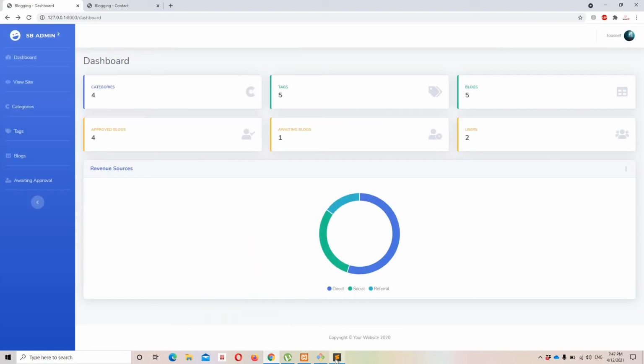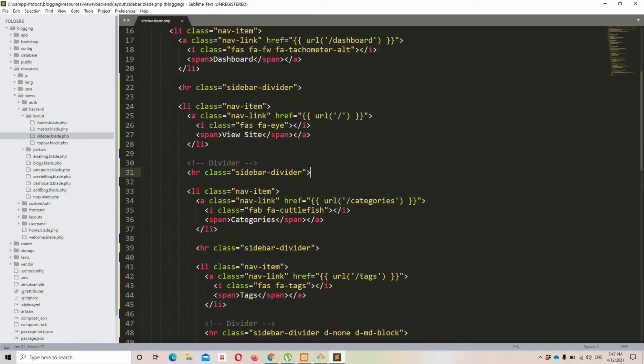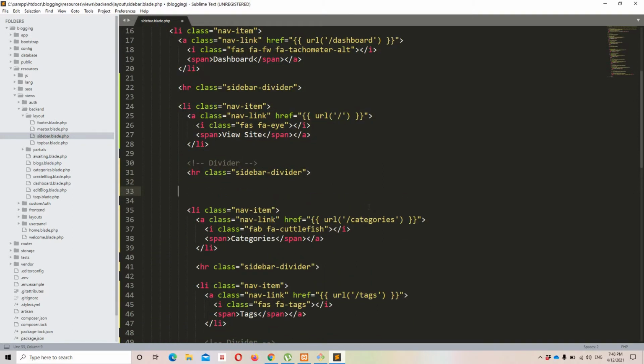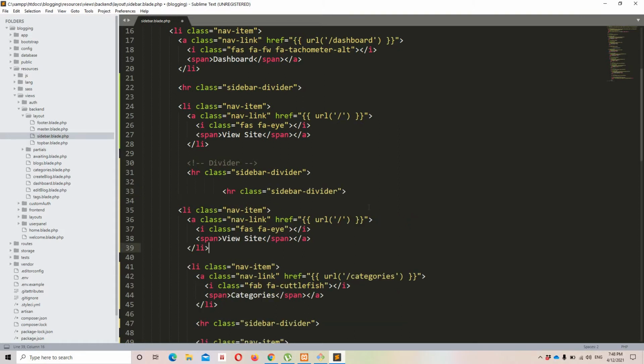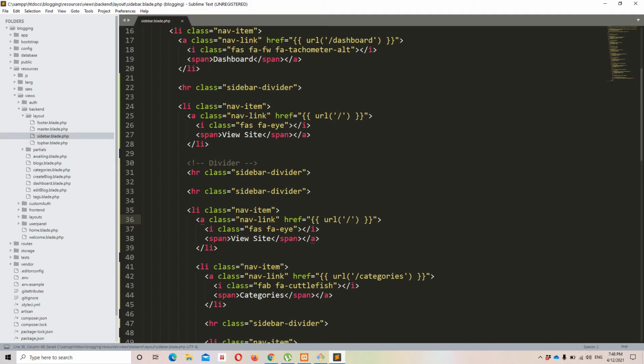Okay guys, the other thing we want to do here is implement another link, just like this. In this case we need to change the URL, because with this URL we are redirected to the home page, and we don't want that.